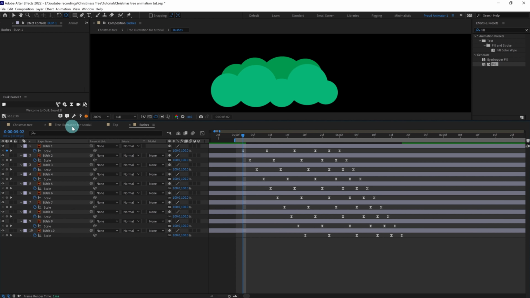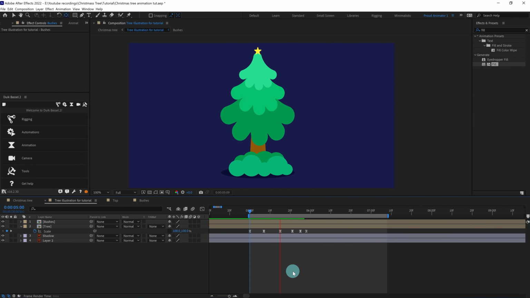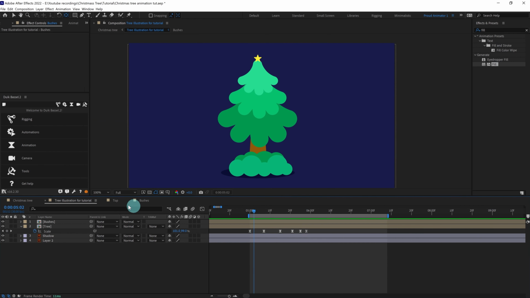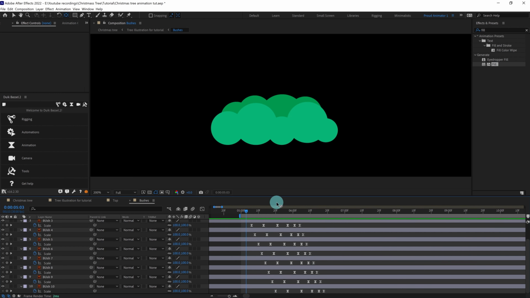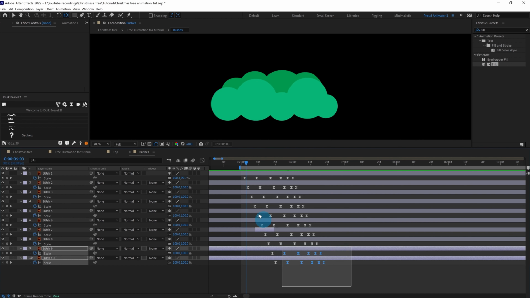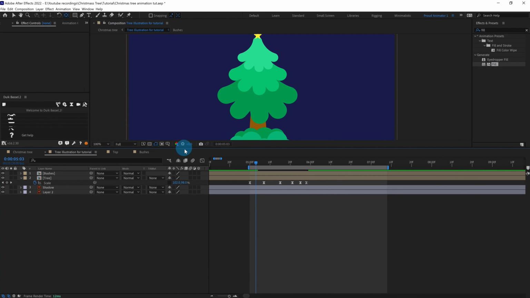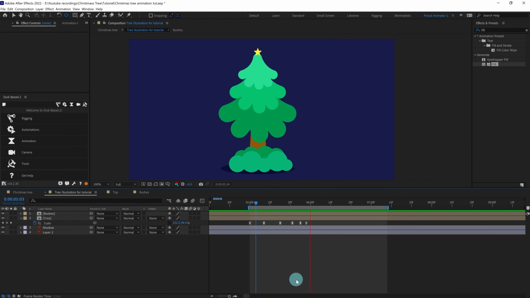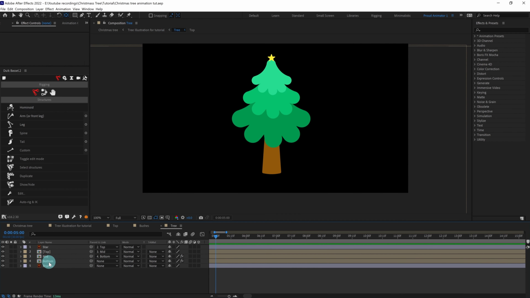So let's check out the animation. I think I can delay this squash and stretch animation by 1 frame as well. So let's do that. So now we are going to select this scale keyframes once again, copy it, and we are going to paste it in this leaf compositions.